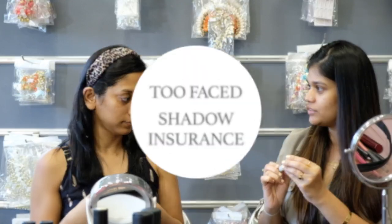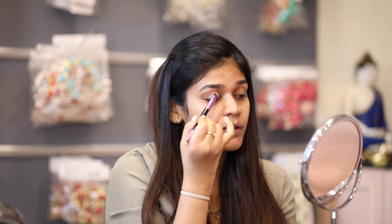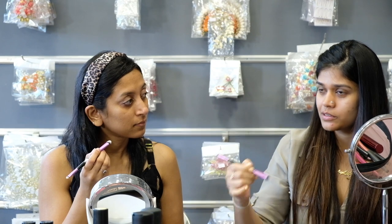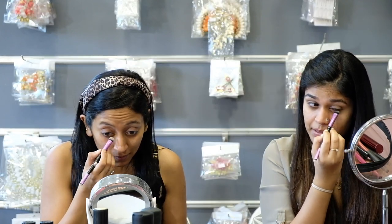I usually love starting with the eye makeup first so that we can clean any fallouts and then get onto the skin. I'm going to use my eyeshadow base — the Too Faced Shadow Insurance. This is one of my favorites because it looks very natural once applied. You just put it on your eyelid right up to your eyebrow, then take a tiny amount and go on the lower lash line. This is very important because liner on the lower lash line can bleed and look like dark circles. This helps it stay all day without moving.